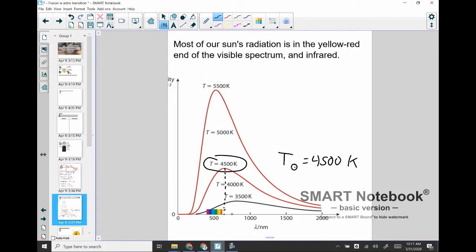So this is very convenient, all things being considered, that the peak of our sun's radiation is in the visible spectrum, or just off of it, and that's what we can see. That's what our eyes and brains interpret as visible light. So some stars that are much lower temperature, their peak is off visible. So it doesn't mean we can't see them. It doesn't mean that we can't interpret the information. We would just need a different kind of telescope. We would need to use something that reads infrared or reads radio waves.